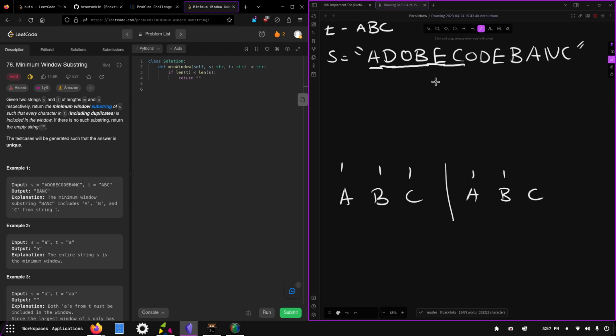And then we finally encounter our first match, which is ADOBEC. We'll store this in our result for now. And how should I handle the left side of my sliding window once I encounter this?